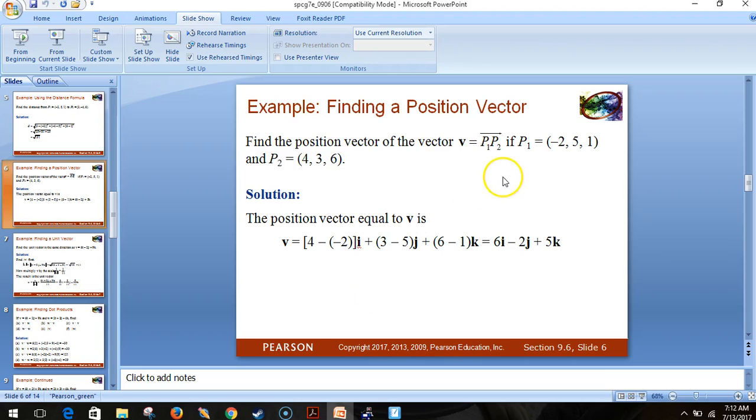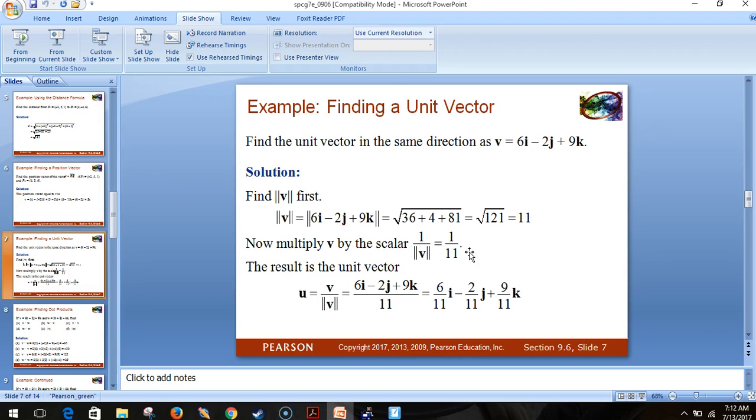Finding the position vector does not change at all. All you're going to do is subtract those two and then leave them as they are, and do it one more time for z, which is now k or k hat, depending on how you're writing it. And it's the same for the unit vector. Before you divided the x and the y by the magnitude, and now you'll divide x, y, and z. So all of the unit vector, position vector, distance formula stuff doesn't really change at all.